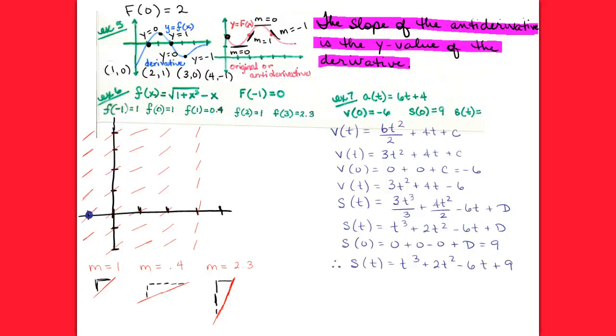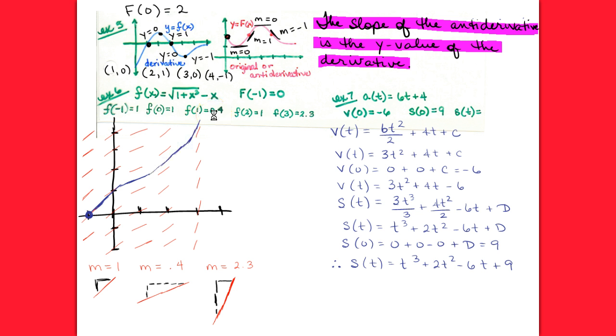So if I start at the point they gave me, they told me that f of -1 is equal to 0. So I'm going to come over here at -1, 0. Then I'm literally just going to follow that field that I've made out for myself. So I can say, okay, I'm going to follow the length of this line, and I'm going to come up here, and it's still that same slope. But as I approach here, it's a little flatter. And then as I come over here, it's going to be a little steeper again, and then as I come over here, it's going to be really steep.